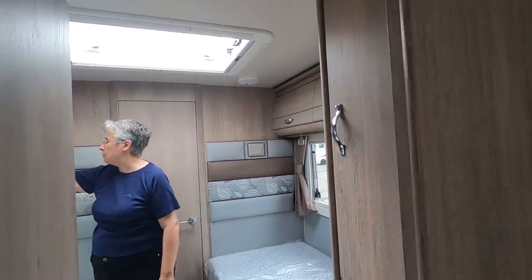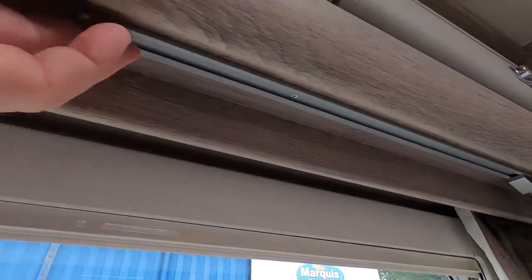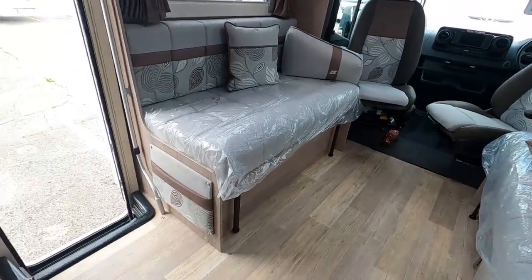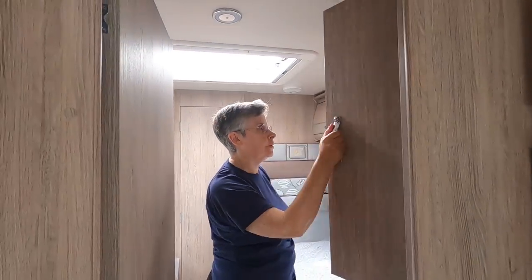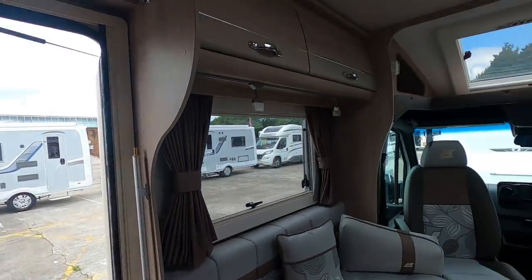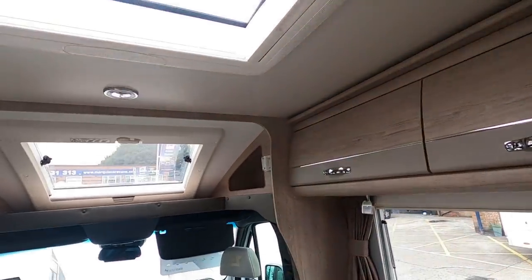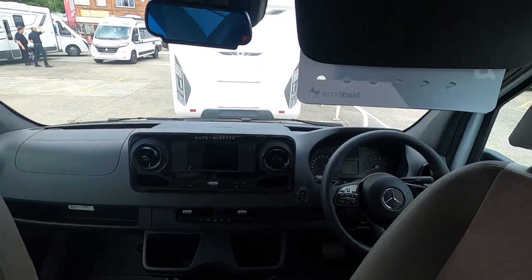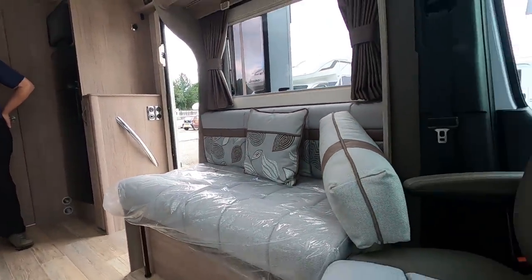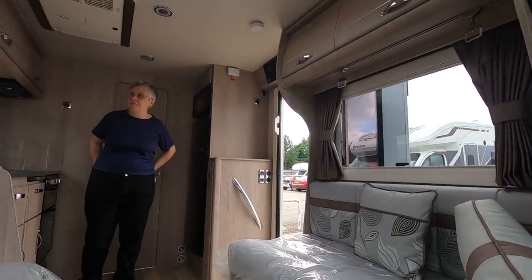There's a 12 volt the other side. The track up here might allow you to put accessories on it. The one USB isn't ideal but you've got your Jackery. There's a table in there. In the roof there's air conditioning - lots going on in this van, especially in the cab. I can see myself in this - it's very nice. Let's have a look around the outside.